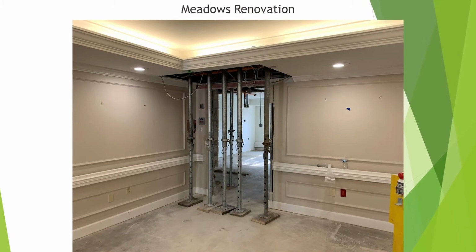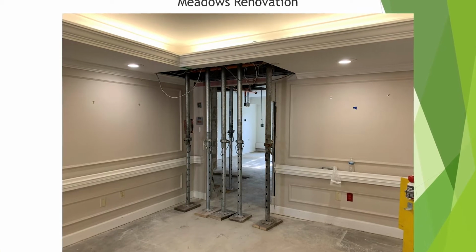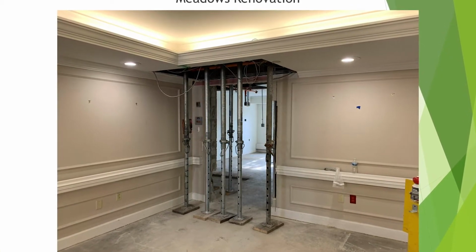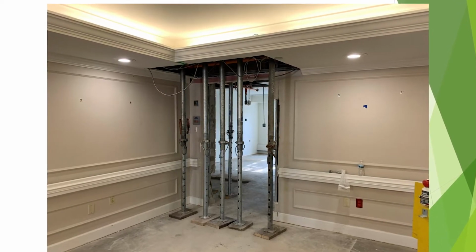Our other major activity over the past month has been continuing on with the Meadows, or what we refer to on the construction team as the 2.2 renovation. When we talked last, we were just beginning with demo, starting to get into the building. Right now we are pretty well demoed in that whole building. So there's a few pictures of demo. We had to take out some of the steel beams that go across the top of the doors to adjust them up to give ourselves room for the new doors that are going in there. So that's the picture that you're looking at right now, some temporary shoring of this doorway into the resident room.